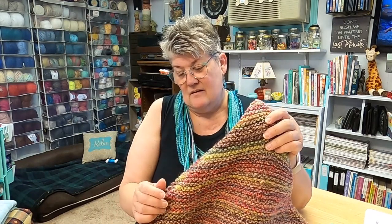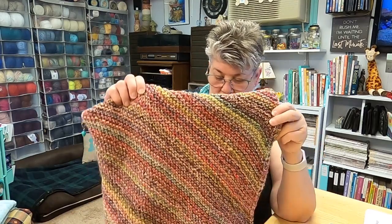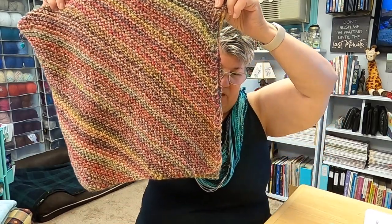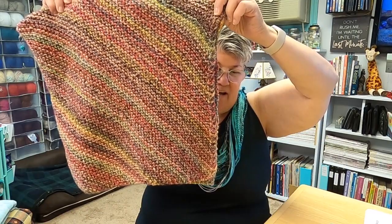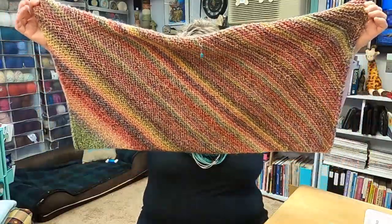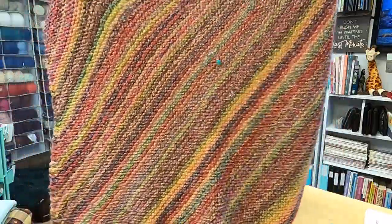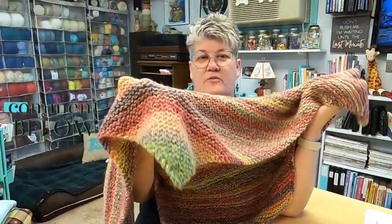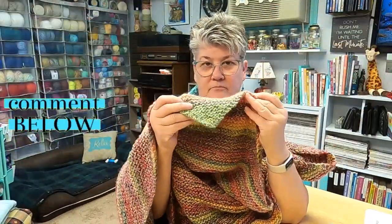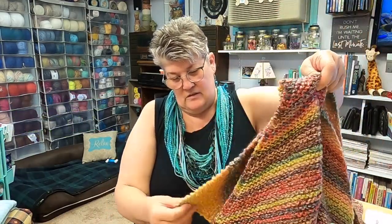This is the easy knit blanket that I have been working on. I've been doing this on the Friday night Stitch and Crime. It is just wonderful. I of course worked it from corner to corner. So I started here and I finished here in this other corner this way.